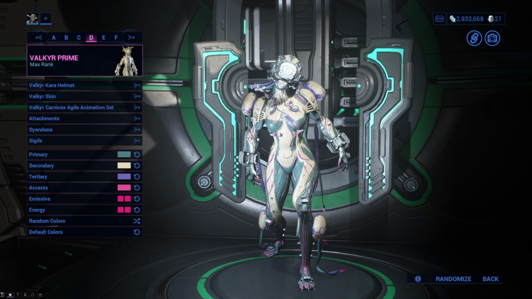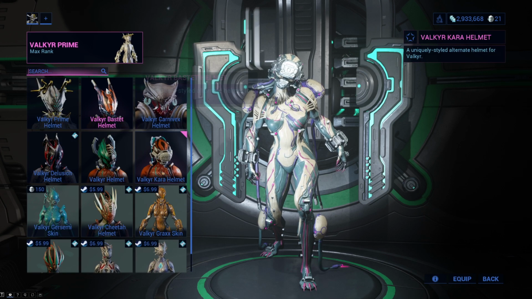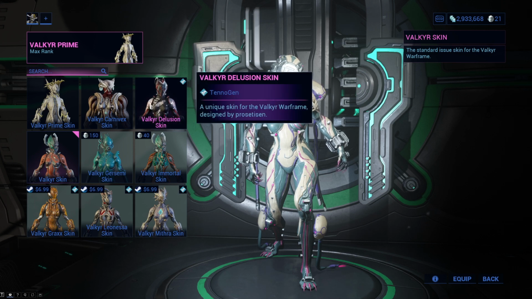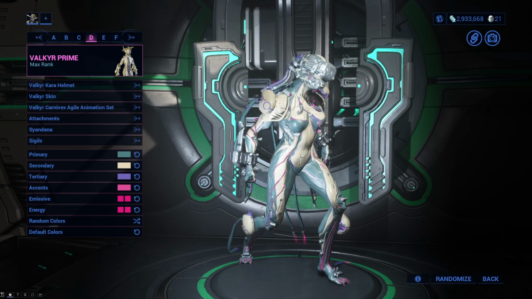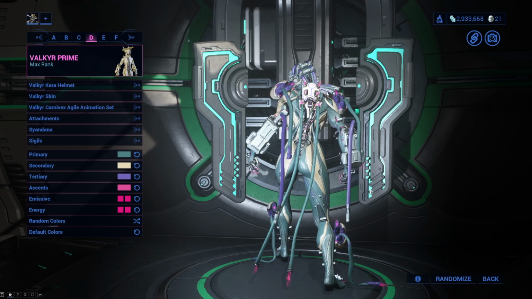For D, completely different. This one we're using a lot of the same ornaments, but you guys will notice why. So for the helmet and the skin, it's going to be the Kara helmet, and then for the skin, I think it's the basic skin. Yeah, the Valkyrie skin. Specifically, the reason why I chose, and actually I think I bought this helmet, was because of the pipes back here. And obviously you guys see a lot of pipes.